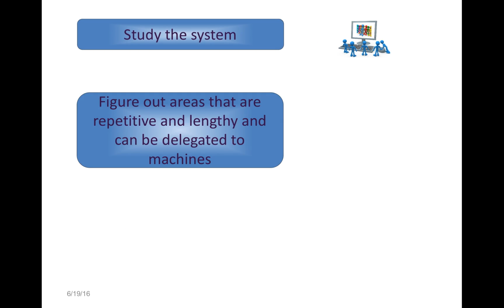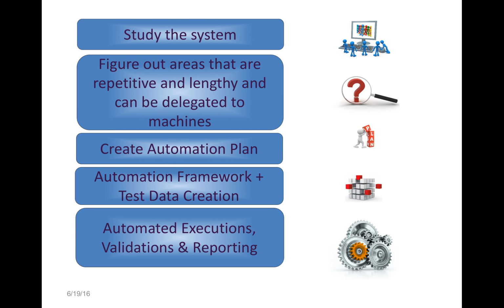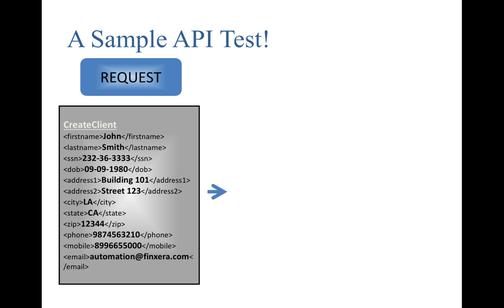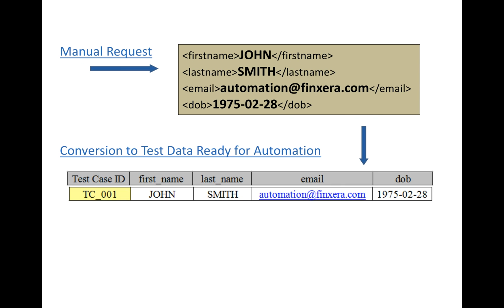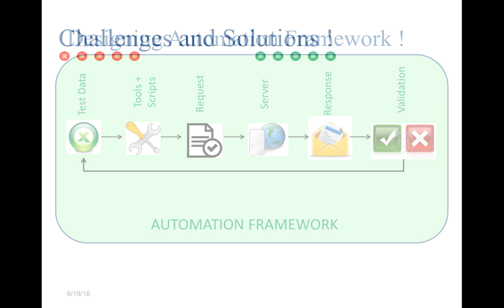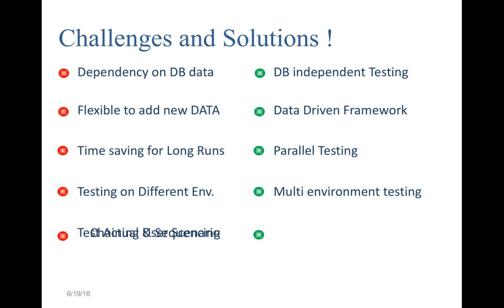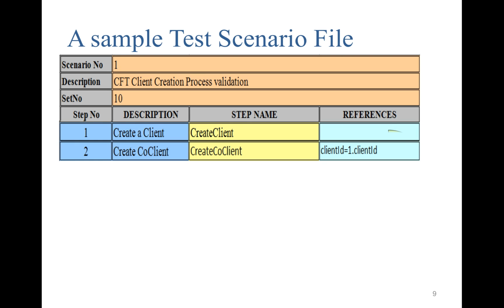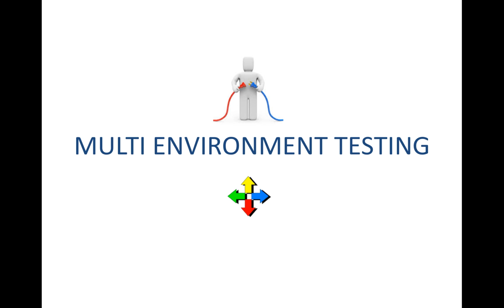So these are some of the processes that we do during creation of automation. This is a sample API request and response, and don't worry, I'll walk you through each and everything in detail. So this is the design of our framework, right? I'm just walking you through very fast as of now, but don't worry, I'll come back and explain all these things. This is just a test video, so I'm just doing a test here.